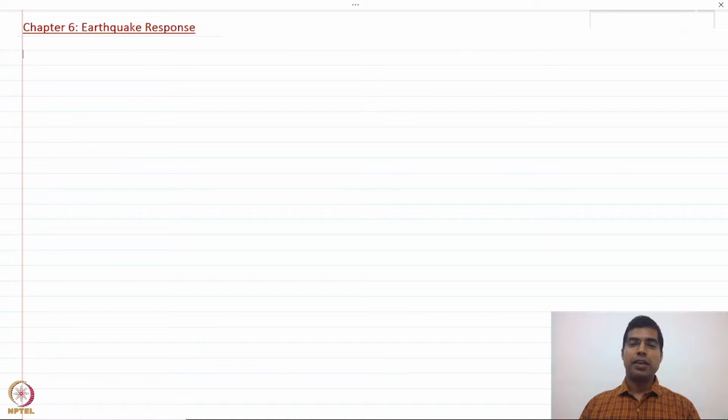There is a whole field of earthquake engineering which you may do in an advanced course, but in this basic course of structural dynamics, I'm just giving you an introduction, the concept of how to obtain the response of a single degree of freedom system subject to arbitrary or random excitation like earthquake excitation. We will also discuss the concept of peak response and response spectra, which is very famously used for analysis and design of a structure subject to earthquake loading. Okay, so let us get started.